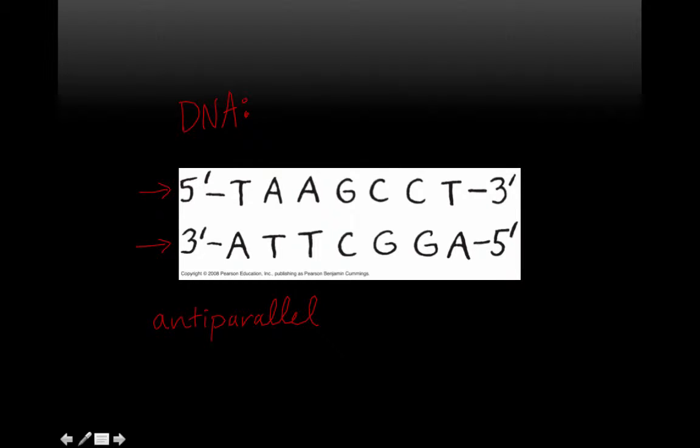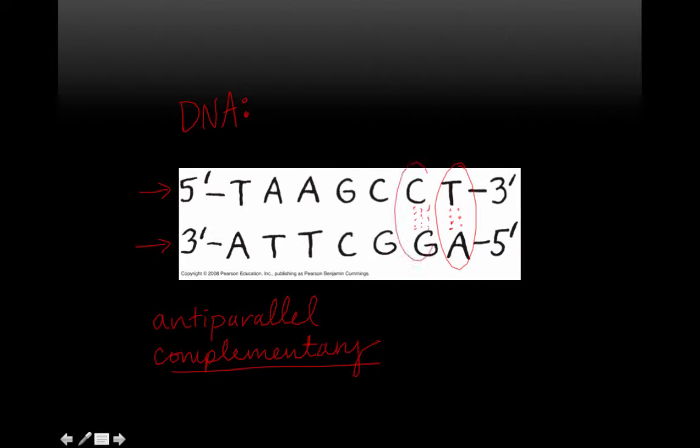We also say that the two strands of a DNA molecule are complementary. And this refers to the base pairing rules. If one strand has a thymine, it will be connected to an adenine on the other strand by two hydrogen bonds. Whereas if one strand has a cytosine, we know that it's always going to be connected to a guanine on the other strand. So the complementary nature of DNA describes these base pairing rules.